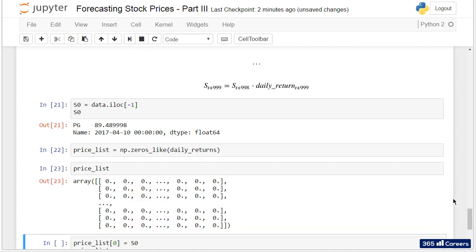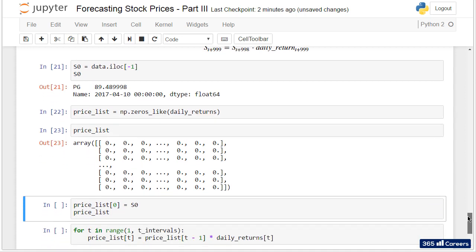So why did we create this object? Well, now we can replace these zeros with the expected stock prices by using a loop. Let's do this. First, we must set the first row of our price list to S0. Yes, not just the first value, but the entire row of 10 elements, because S0 will be the initial price for each of the 10 iterations we intend to generate. We will obtain the following array.